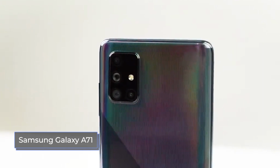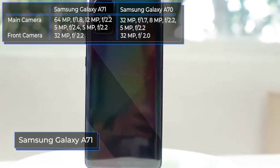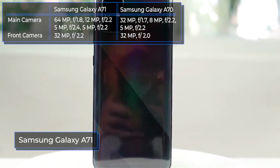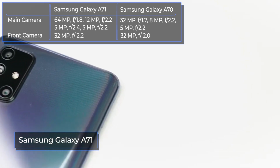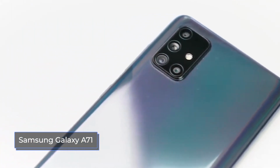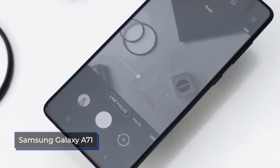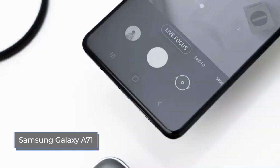Moving on to comparing the cameras, and here the differences are significant. The Samsung Galaxy A71 received the main 64-megapixel module of the main camera, which allows you to take pictures in ultra-high resolution on a smartphone. In addition, the smartphone has a 12-megapixel ultra-wide-angle camera with a viewing angle of 123 degrees, a 5-megapixel depth sensor for blurring the background, and a 5-megapixel camera for macro photography. It supports 8 times digital zoom.